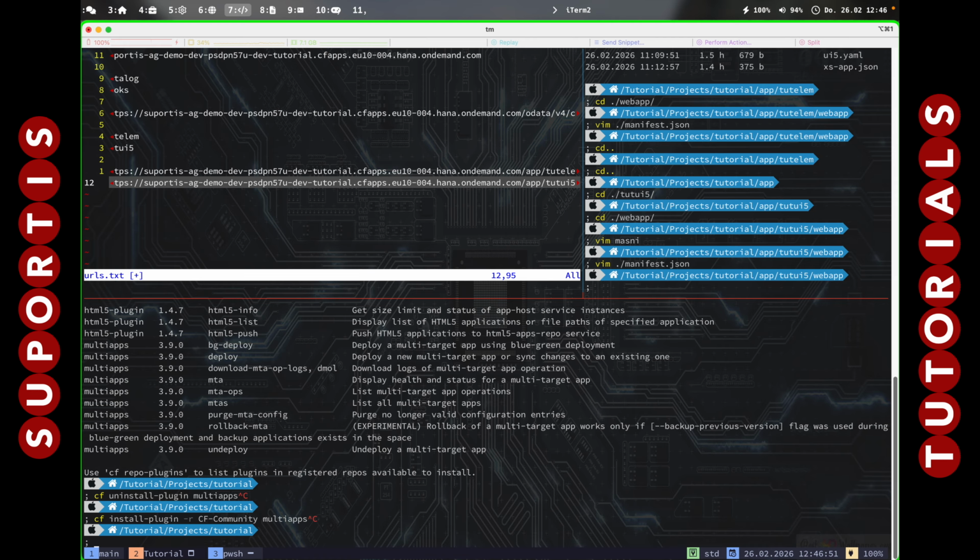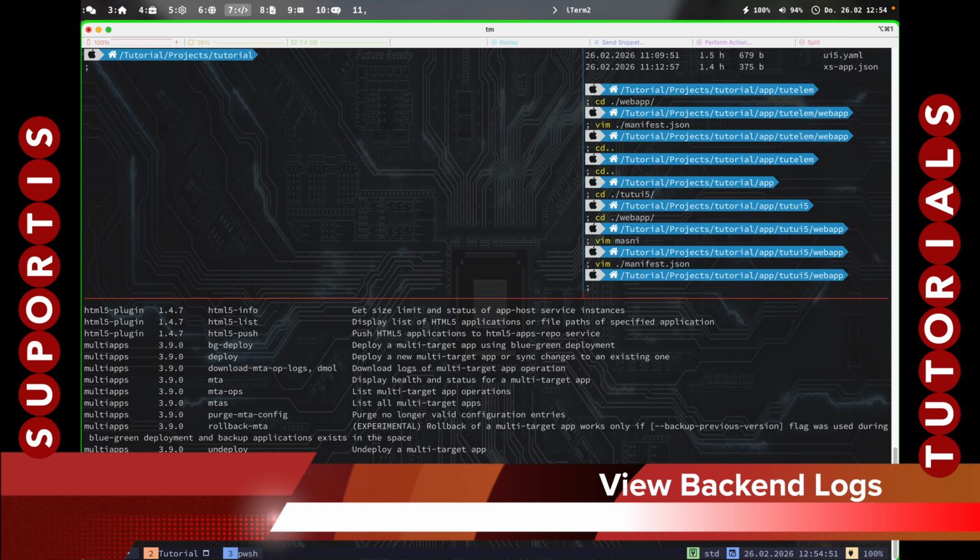If no plugin was installed before, simply install it using the same command. After this, the deployment process should work correctly. If the same problem occurs in SAP Business Application Studio, updating the plugin may help. If an old Cloud Foundry CLI version is installed there, you may need to create a new dev space in Business Application Studio.